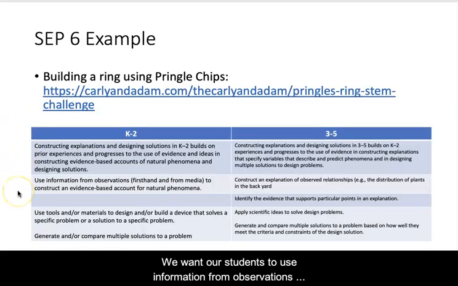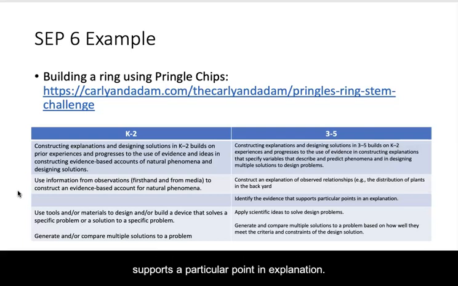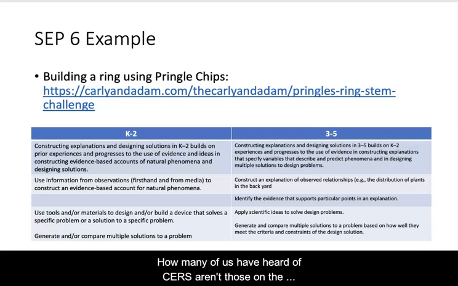We want our students to use information from observations to construct evidence-based accounts of natural phenomenon. We also want them to be able to identify the evidence that supports a particular point in explanation. How many of us have heard of CERs? Aren't those on the LEAP exams? Where we want them to explain things and use evidence and reasoning. This is where we're building off of that.